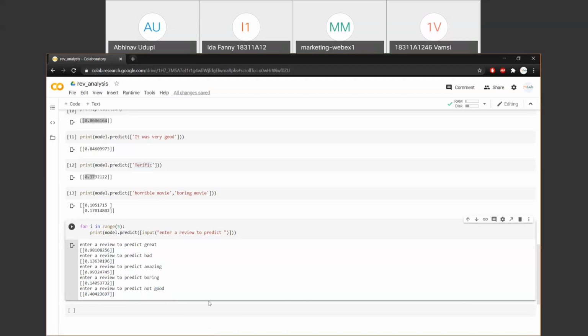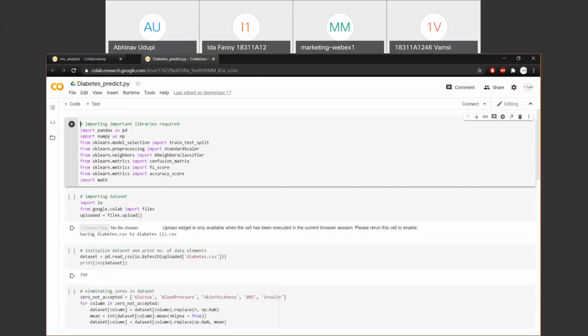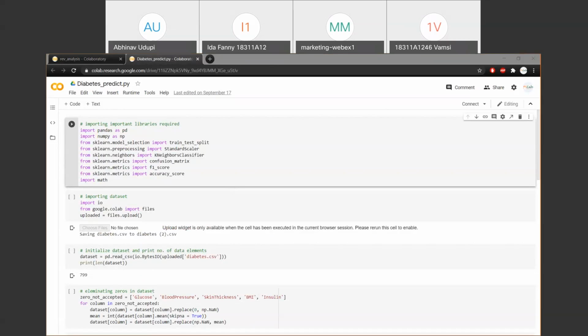Okay, so that is this model. Now I actually have another model, not on TensorFlow, but this is another machine learning based model. Here there is no neural network. This is based on the scikit-learn library. So the previous one was based on TensorFlow, and this is based on scikit-learn, another popular framework for beginning with machine learning.